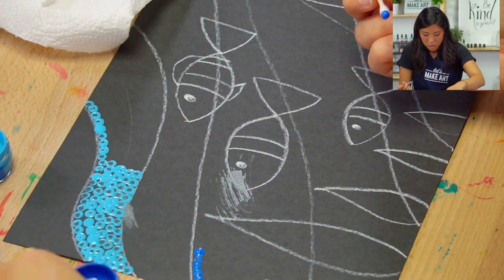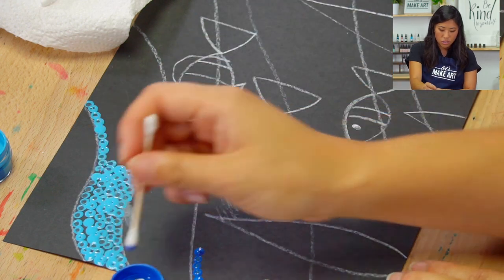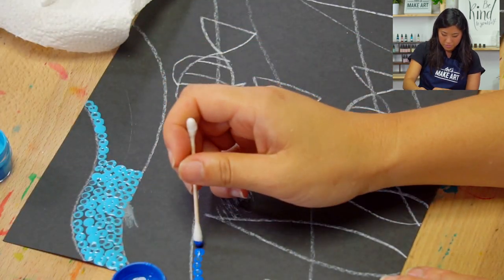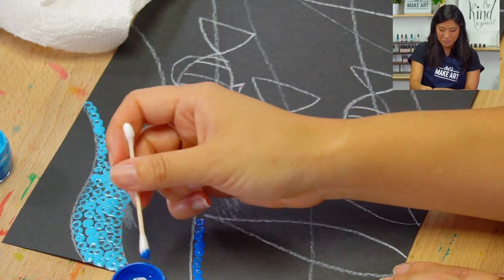So I'm going to add my dots to my blue. Here's another, I'm just going to give you a lot of helpful tips. If you bring the pot closest to where you are, then you don't have to keep reaching. Pro tip. Artist tip. Friend tip. I'm going to give that to you.